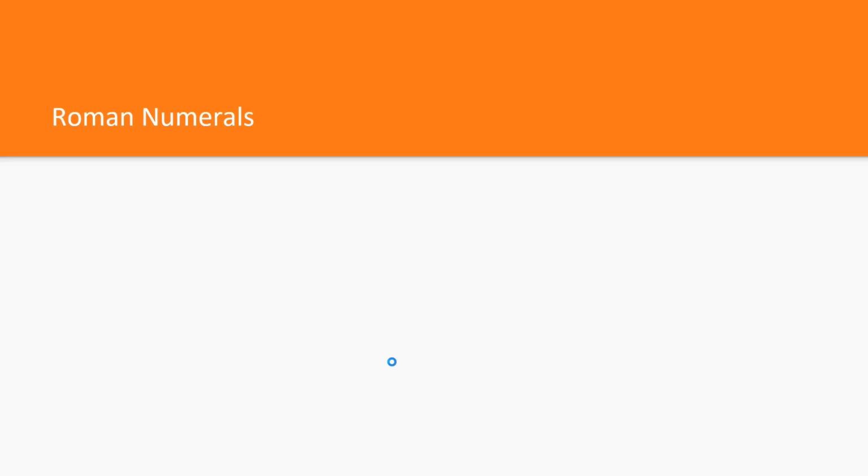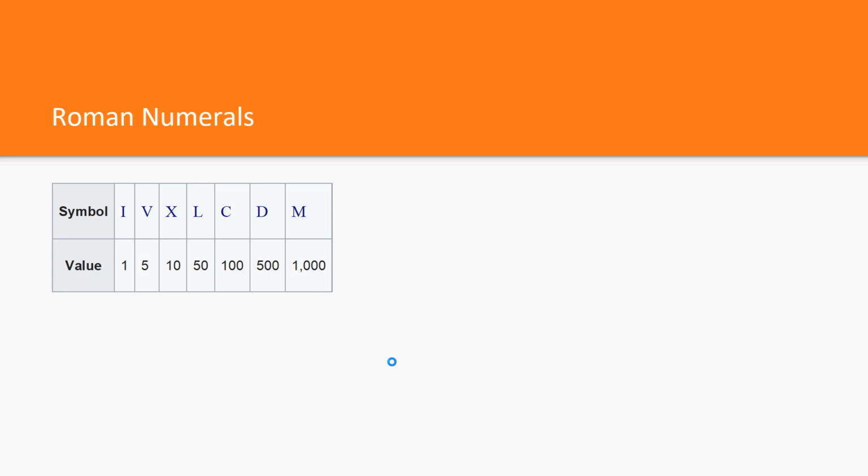Another practical case is to implement parsing of Roman numerals. Let's recall how we count in Roman numerals. I'll just provide a couple of quotes from Wikipedia. The numeric system represented by Roman numerals originated in ancient Rome and remained the usual way of writing numbers throughout Europe well into the late Middle Ages. Numbers in this system are represented by combinations of letters from the Latin alphabet. Roman numerals, as used today, are based on 7 symbols: I, V, X, L, C, D, and M.